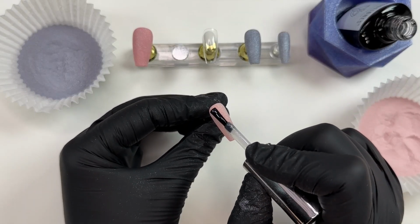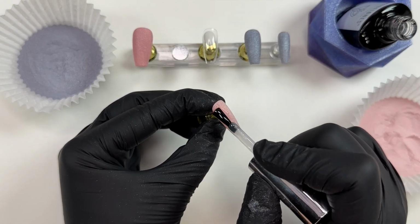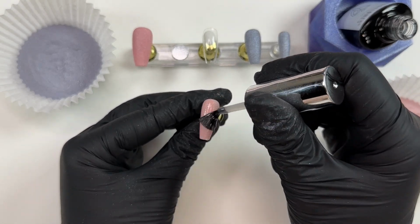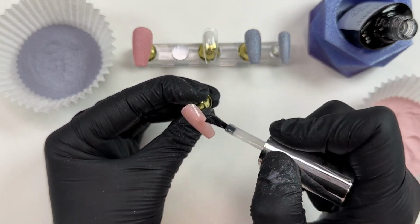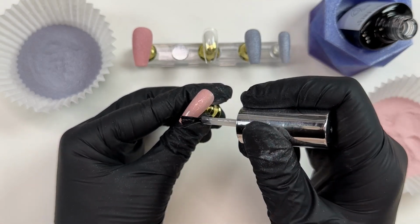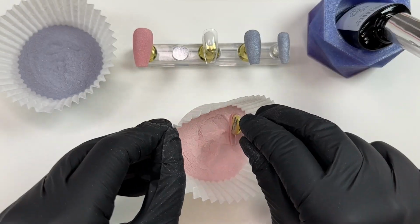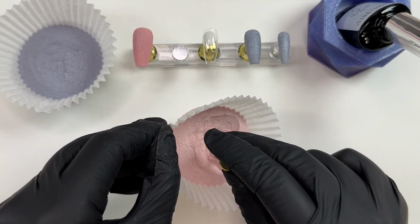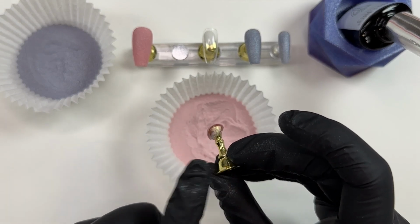And that first coat is just a lighter, but yet full coverage pink. So we're just finishing up this pink here. And that middle nail that you see that is bare, we're going to pull in the two colors together. We're going to do a little bit of an ombre action, but overall, so fun. All right, so let's sit back, dive into these beautiful powders, do that little ombre, and then I'll pop back in just a few moments.